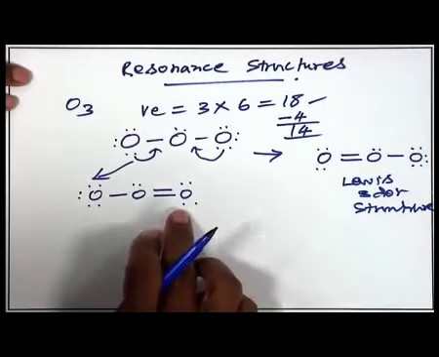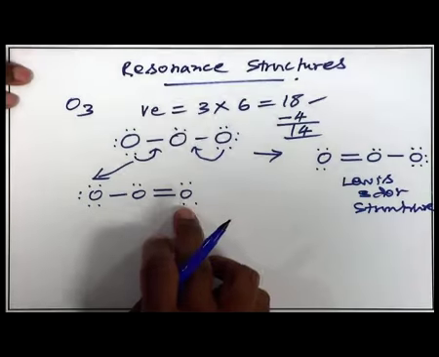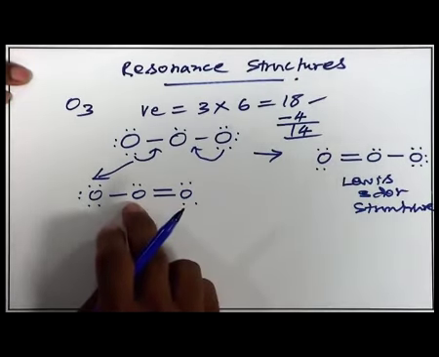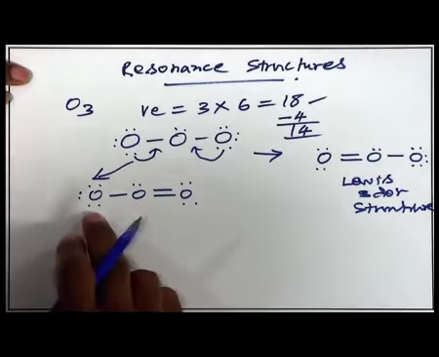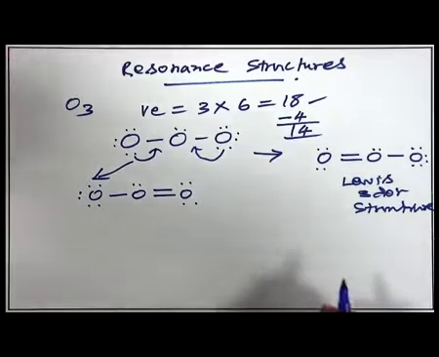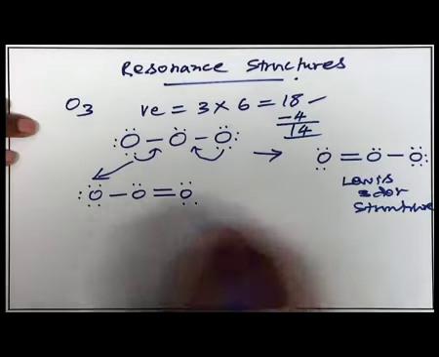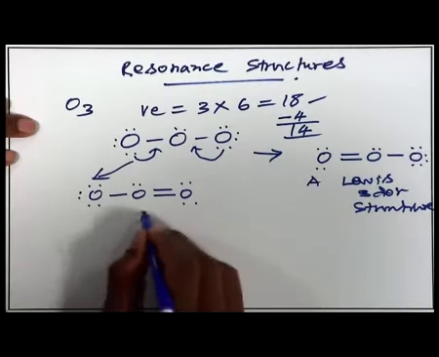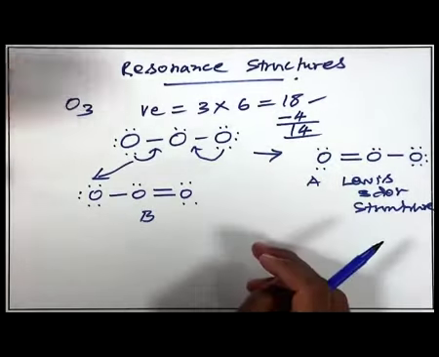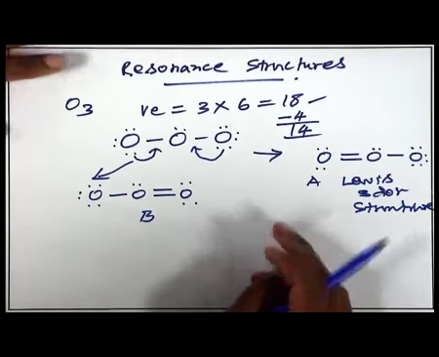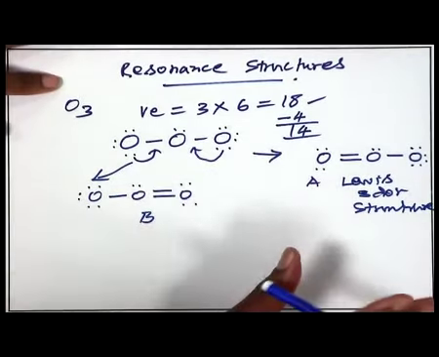Now, you can see the number of electrons around each oxygen atom is 8, here is 8, here again it is 8. So, if you look at these two structures, for example, this is structure A, this is structure B, both structures are equivalent, because they are correct Lewis structures. However, the question is, what is the actual structure for O3?